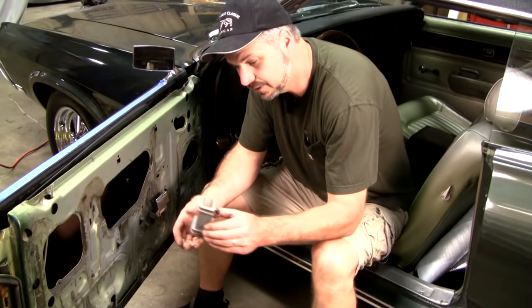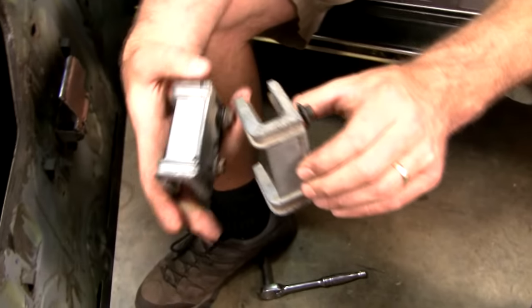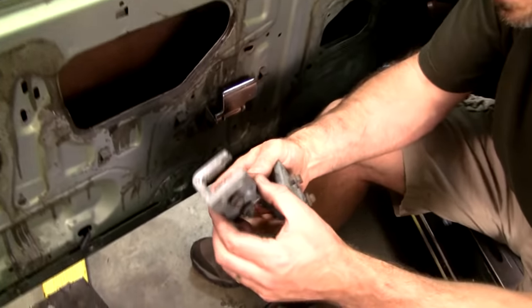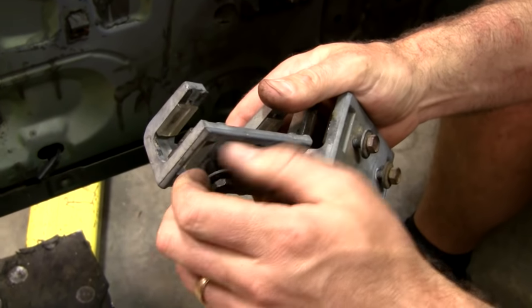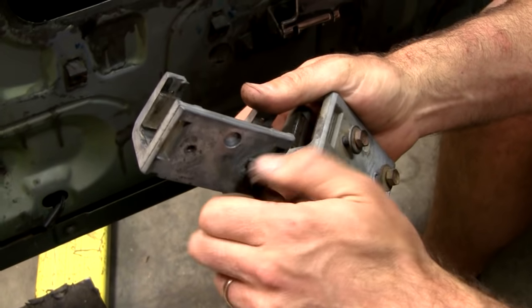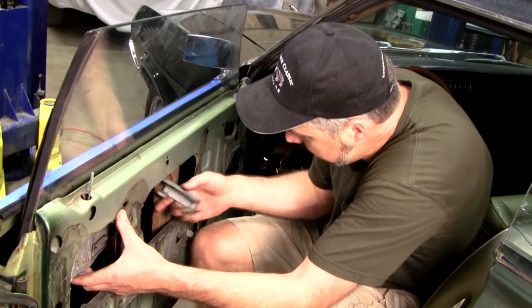You might want two layers of tape there. Next, we're going to install these. And you know, these are the same left to right, front to back. Just know that they face forward. '70 differs from '69. They improved them in '70 by putting a stud in there and having a nut on the stud. That's the only real difference between '69 and '70, so you can use them between the two years. It's nice to have a block of wood so you don't create a guillotine here.